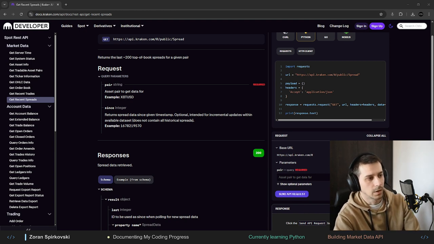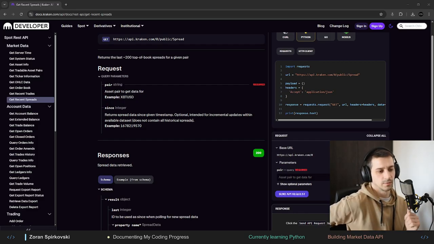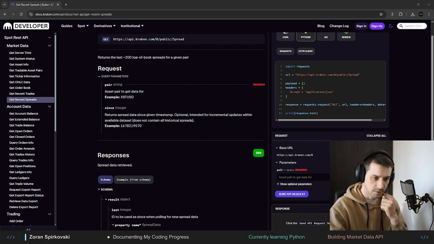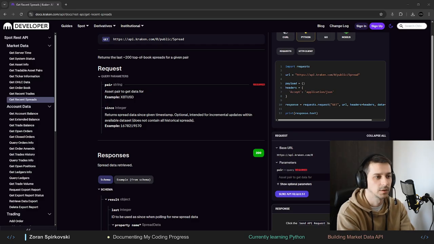Yeah, so I think I'm gonna spend some time just writing the tests for these today. We'll see, because it doesn't make sense to test like this. Error in getting asset info, missing 2 positional arguments, since and count. Okay, so everything is required there. And error in recent spreads, and this would be recent trades. Okay, let's fix these.